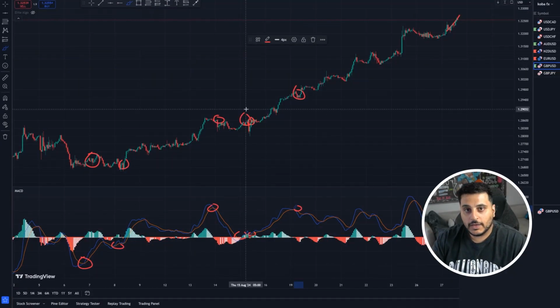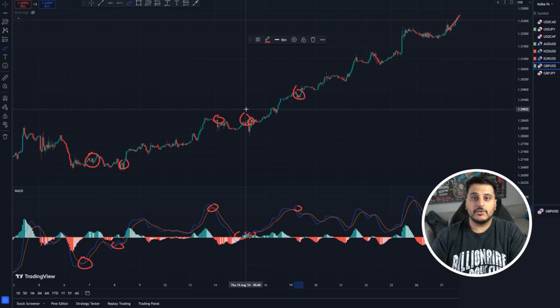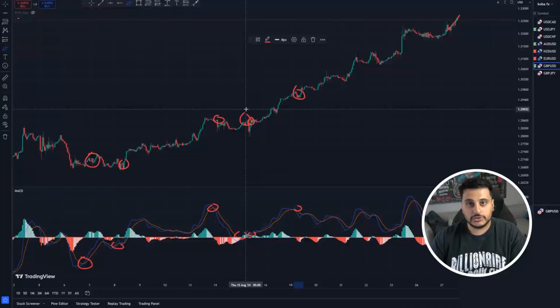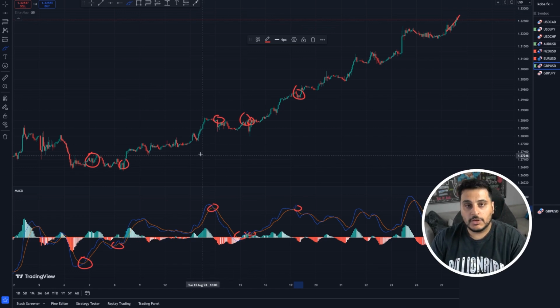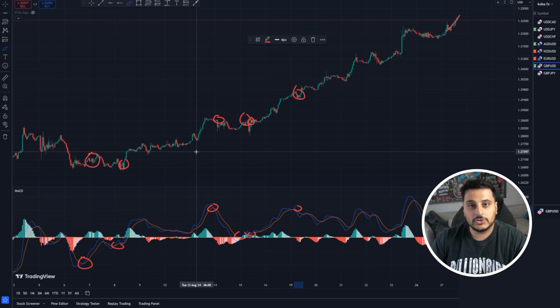So if you are following a trend trading strategy, then you want to make sure that you're never trading against a trend. And if you're following a reversal strategy, then you want to make sure that you're never trading in a trending market. This is very important for whatever strategy you're using, whether you're using the MACD, RSI, Elite Algo, or any price action, whatever you call it. You got to make sure that you understand the ins and outs of the strategy and avoid its weaknesses.